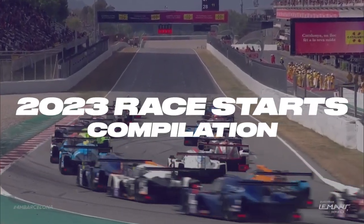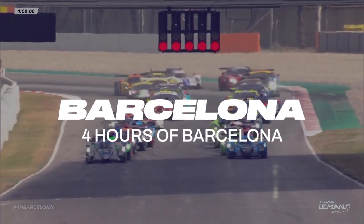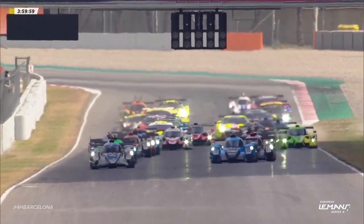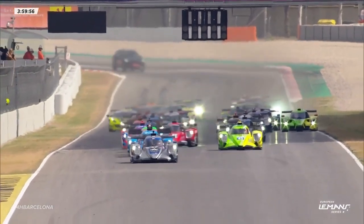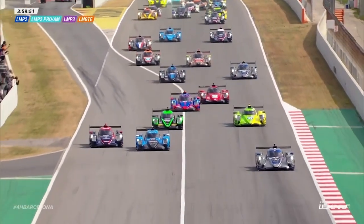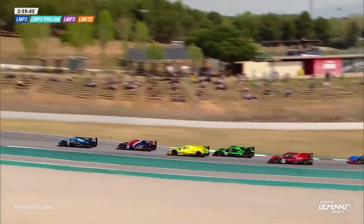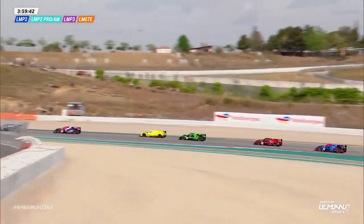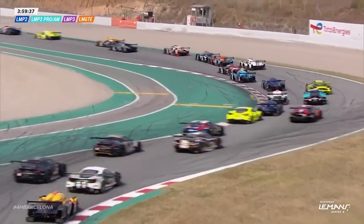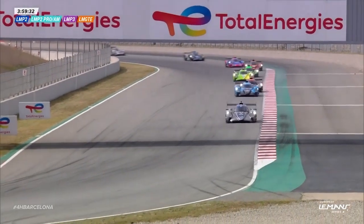Let's make sure that the gap between Vlad Lomko and Kiffin Simpson and all the way through the grid is just about right. It's certainly very neat and tidy at the front, slightly questionable further back. European Le Mans Series goes for another season, season 2 of 2023, as 42 cars head for turn one. And Marino Sato wasting absolutely no time at all in trying to get the nose of the United Autosports car down the inside of Rui Andrade and Kiffin Simpson. He's got to third position.